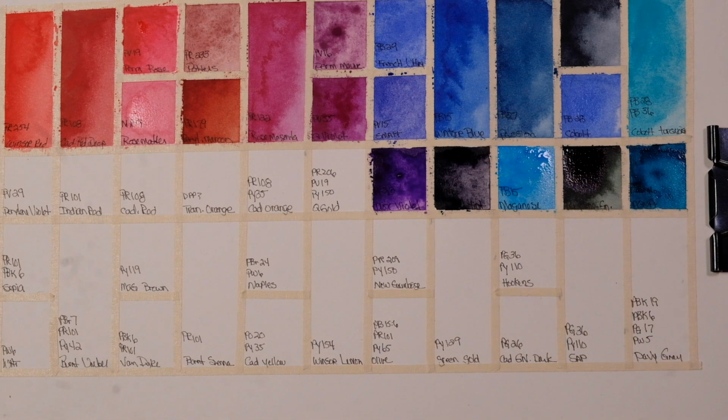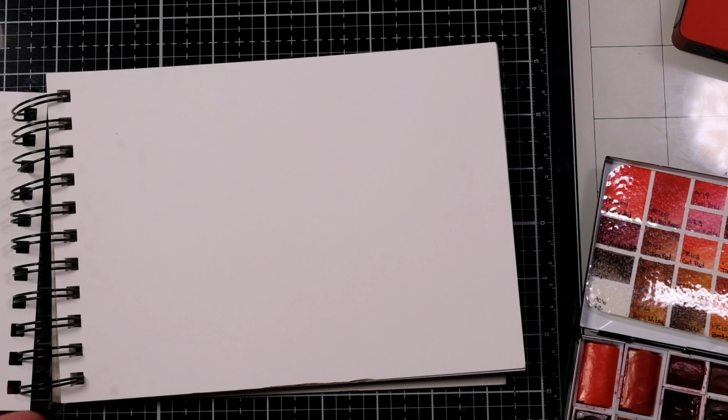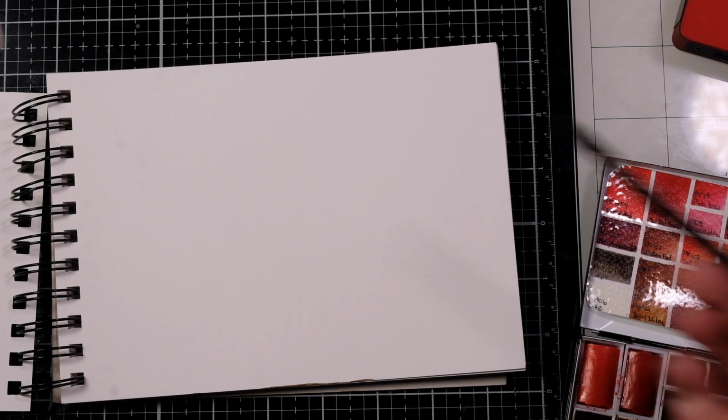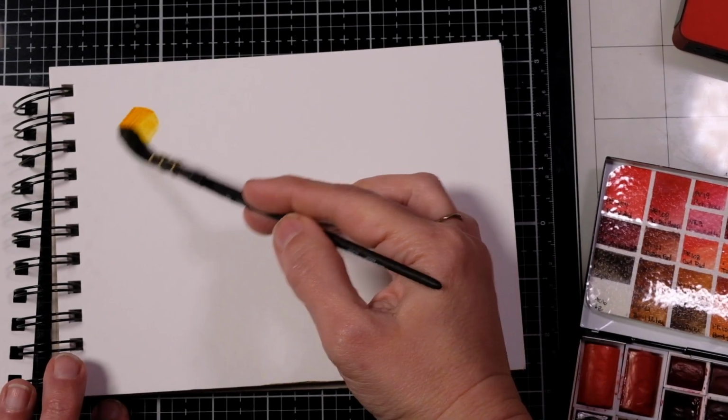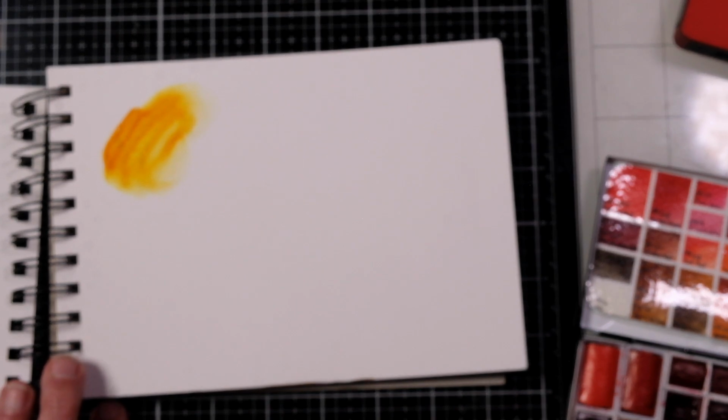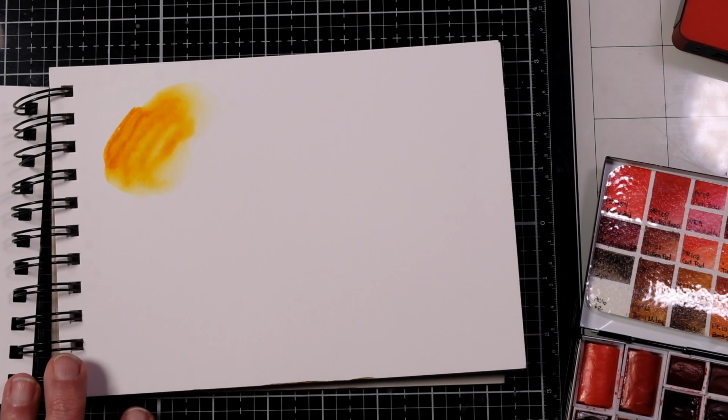All these colors are pretty vibrant and very saturated. Sorry, we lost some footage, so I'm just going to go ahead and paint these couple of colors out for you. Little pop in here. We have quinacridone gold. That's PY150, PV19, PR206.